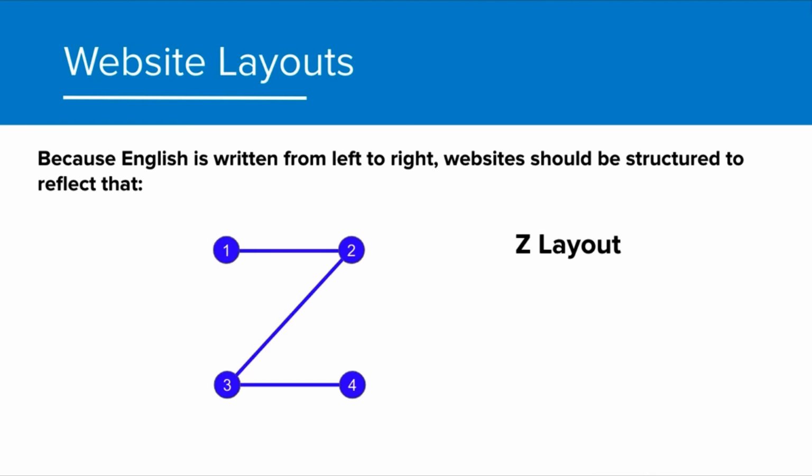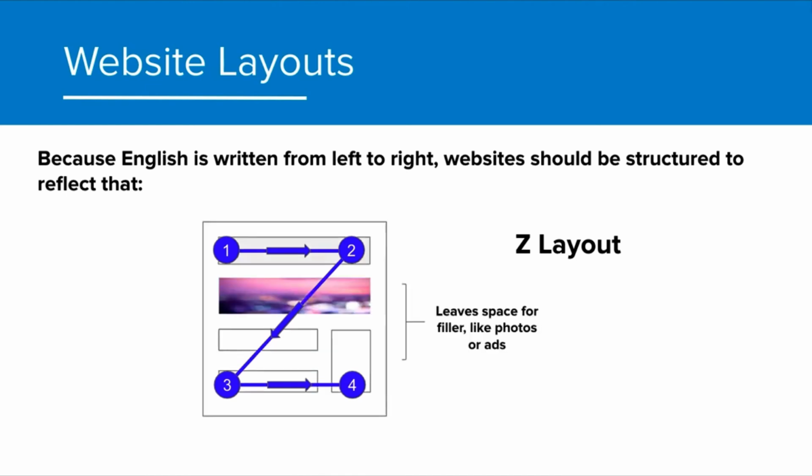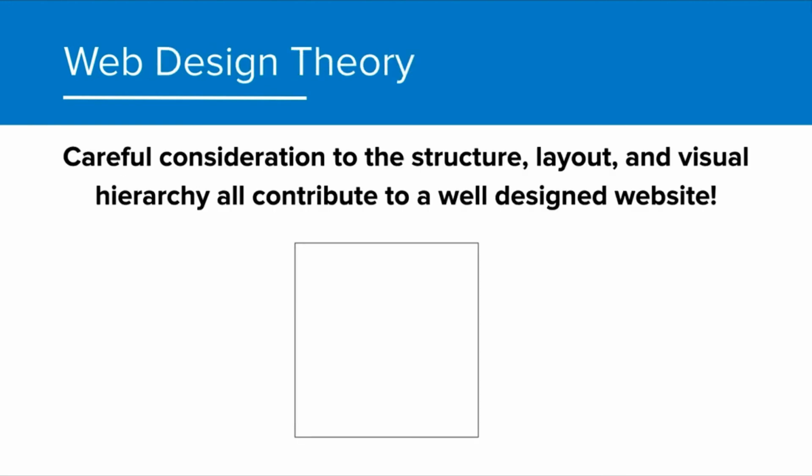The Z layout is very similar to the F layout, except it suggests that users are more likely to read across from position 2 to 3 instead of down. When a user reads a page, they read from left to right, then down and across back to 3, and then right to position 4. From a design standpoint, this layout suggests that if a user is moving across the page from position 2 to 3, then there is a space between elements that can be filled with photos, ads, or other filler content.